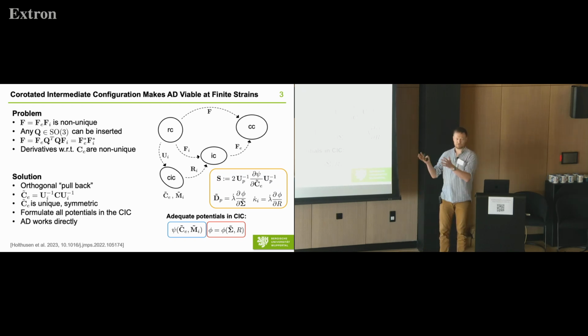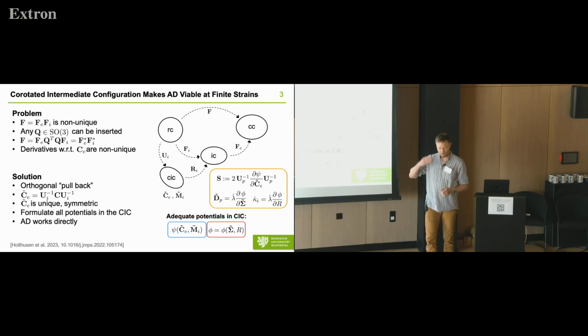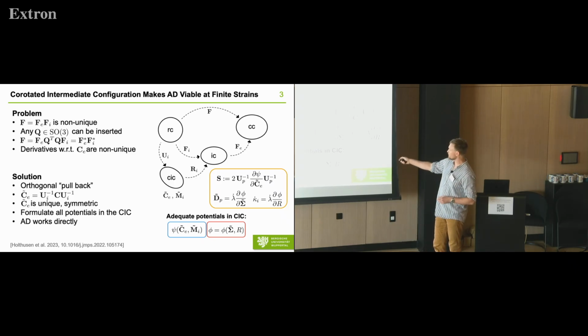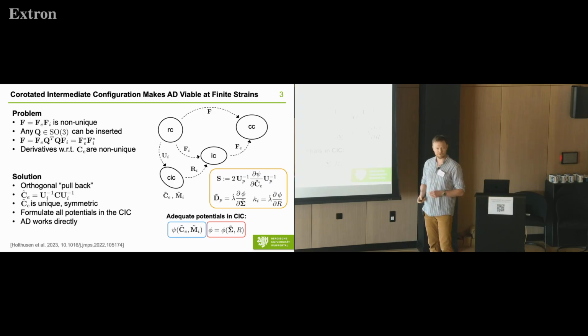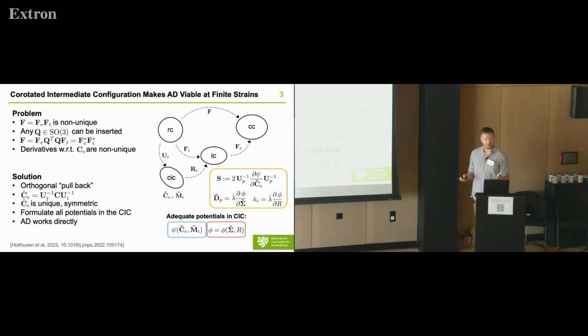I mean, whoever has been dealing with this, if you are deriving all these quantities on your own, then this is just the first derivative, then you need a second derivative for your tangent modulus, and depending on the complexity of your material model, you will end up with pages of tensor derivations, so this is no fun. So AD really does the trick for us there.